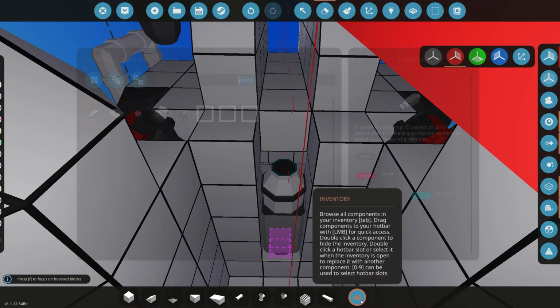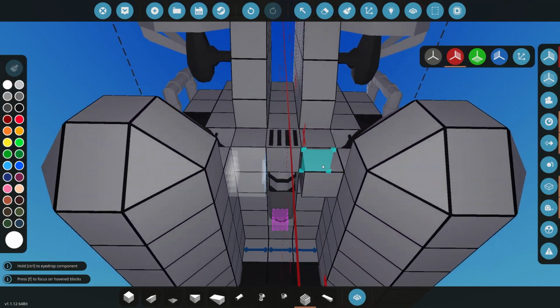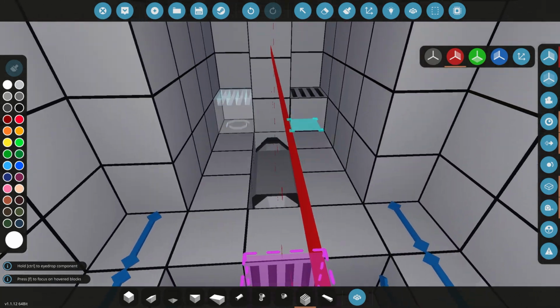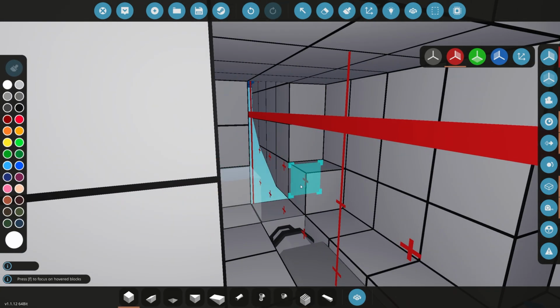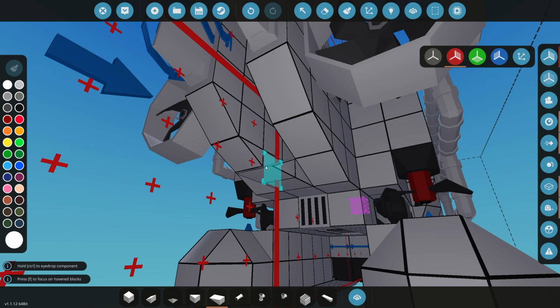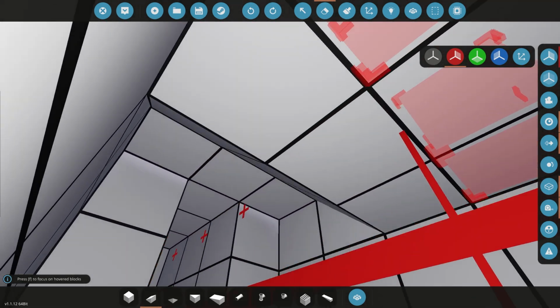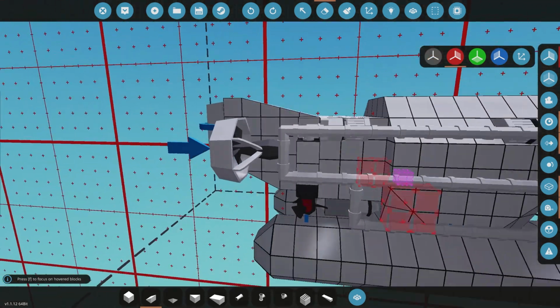Perfect. And let's go, and this one we could add, yeah, I guess we could just add a simple port there. Now that doesn't seal, so we will need to seal that at some stage, but what I'm thinking is probably going to be to put some logic in here at some stage. Also thinking of maybe just closing this area off, giving us a little bit more room inside the cabin. Cool, so that gives us a little bit more space to work around with in the back here. We could delete some more extra blocks, but I don't think we need to right now. Cool. Okay, so we've got that in.